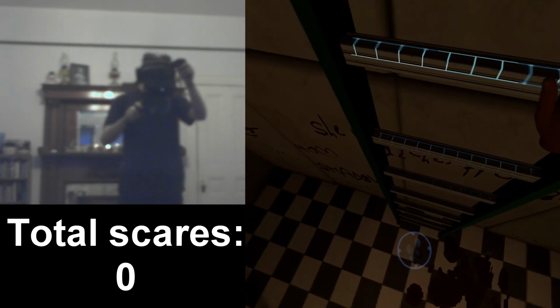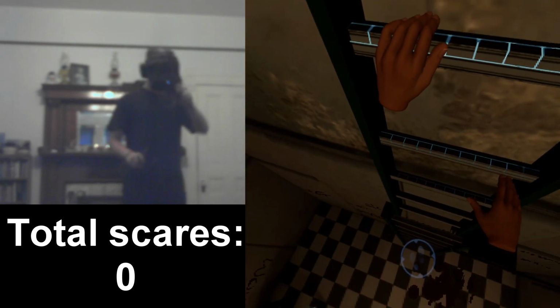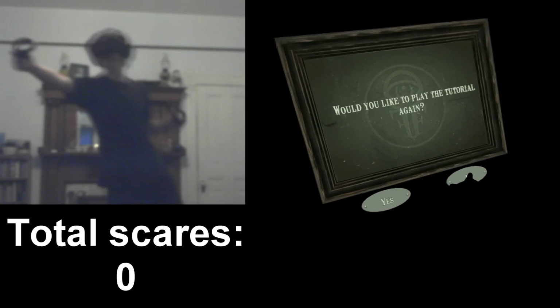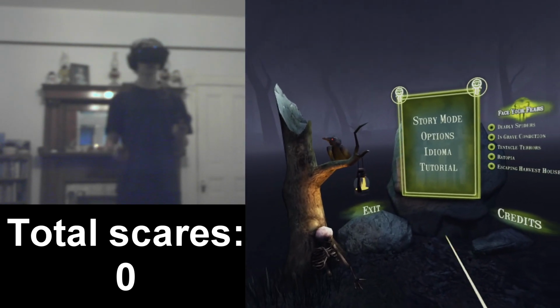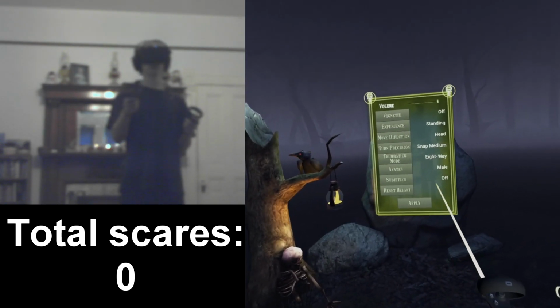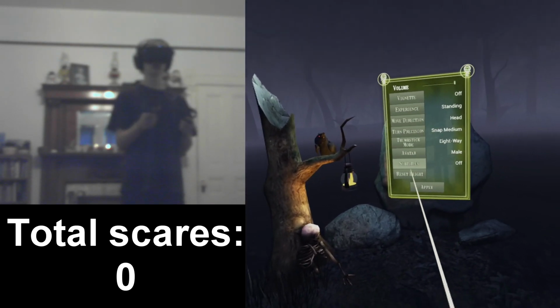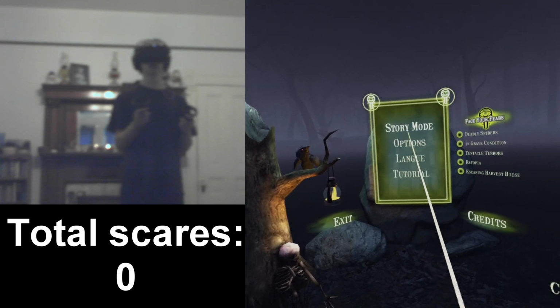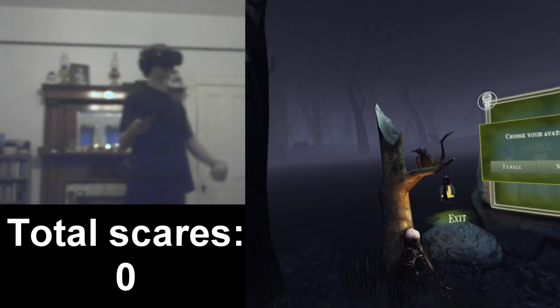Oh, that is so weird. Oh, that is not good. Oh, that was just a tour. Okay. Options. Story mode. Okay, I'm gonna close my eyes.